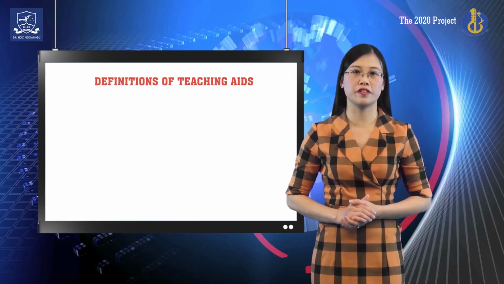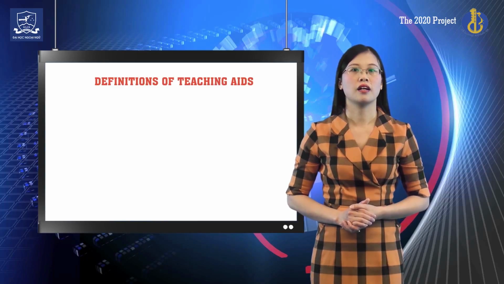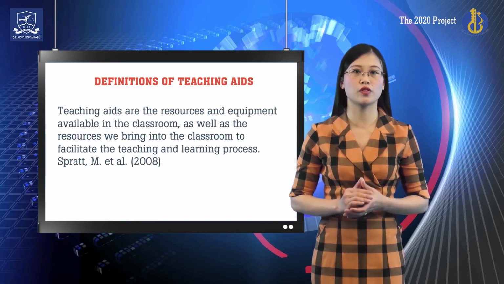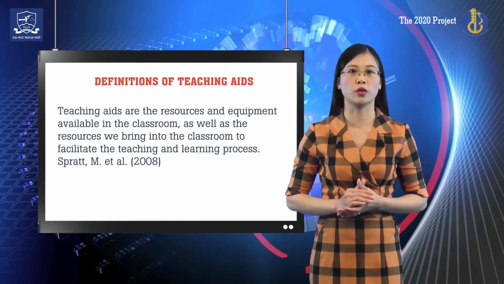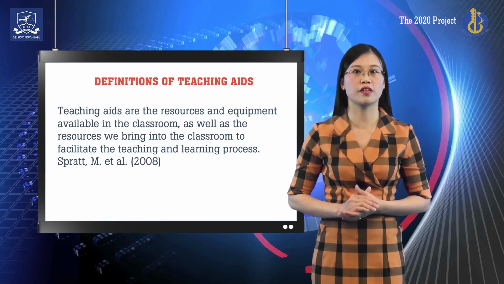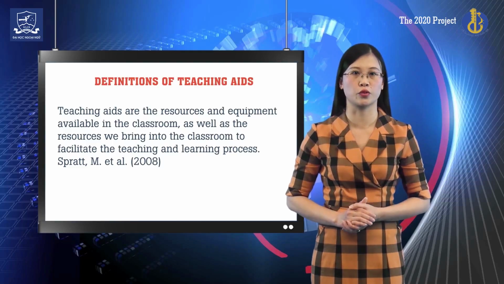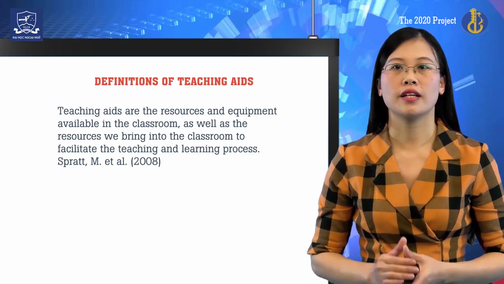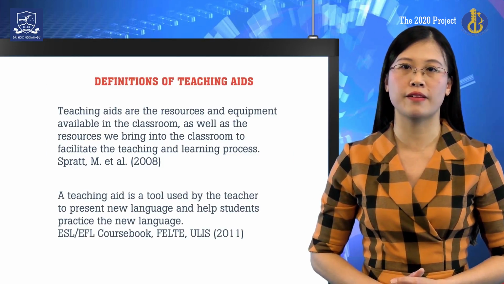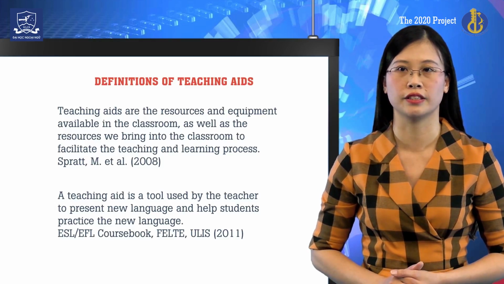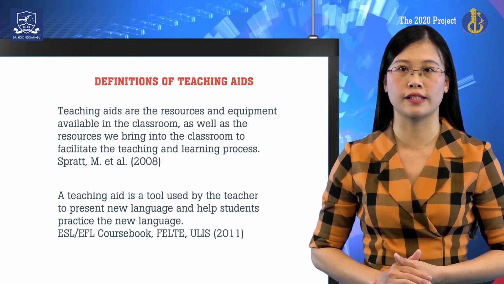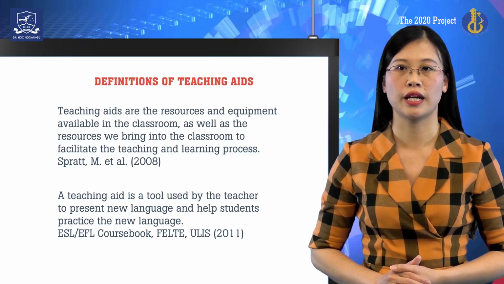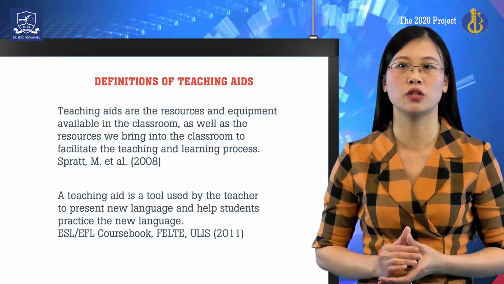Let's get started with the definitions of teaching aids. According to Spread MAO 2008, teaching aids are the resources and equipment available in the classroom, as well as the resources we bring into the classroom to facilitate the teaching and learning process. In the ESL/EFL Classroom Techniques and Practices Coursebook 2011, teaching aids are defined as any teaching tools used by the teacher to present new language and help students practice the new language.